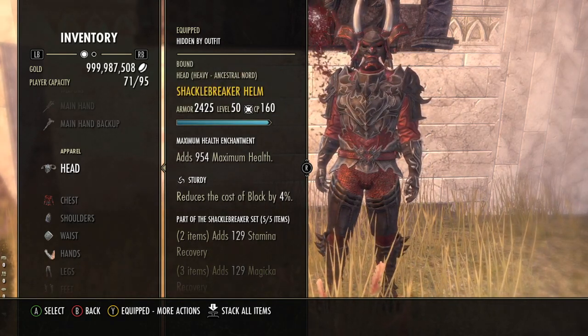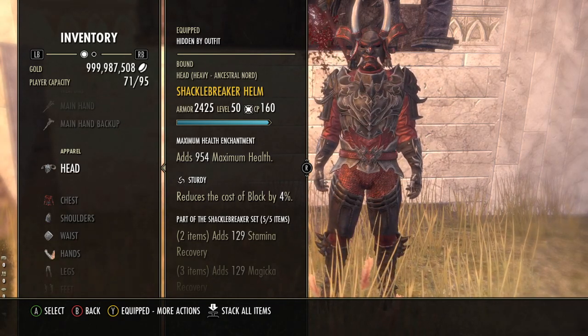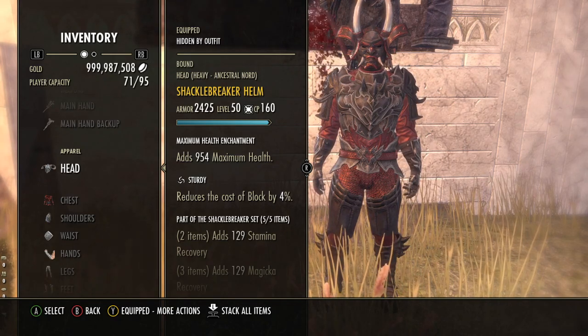On the helmet, we are running a maximum health enchantment with sturdy. This is all in Shacklebreaker on the body armor.